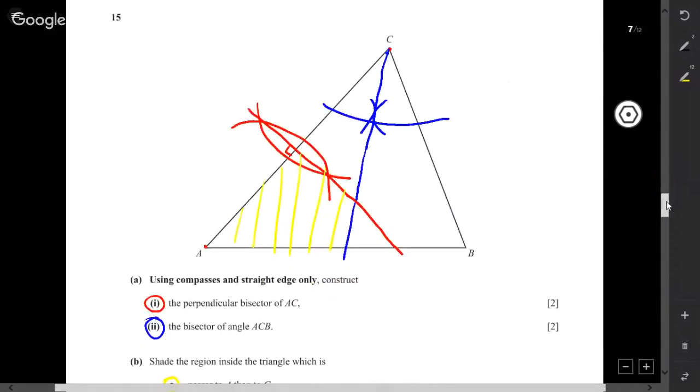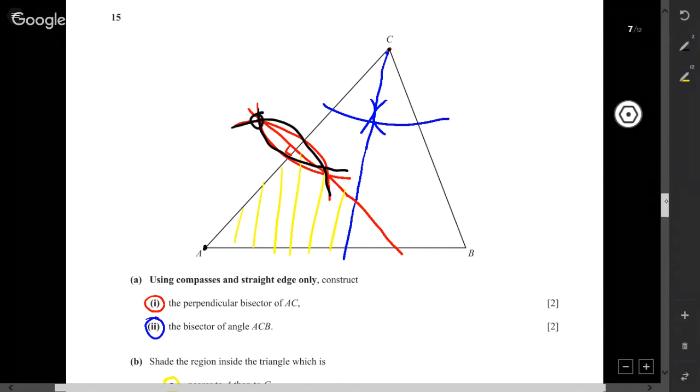Okay, number 15. You'll need your compass and a ruler for this. It's a bit difficult to do this on the computer. However, I've given it my best shot and I will talk you through how to do it. So, first of all, they want you to do a perpendicular bisector of AC. So this is AC. If you look at the red, this is how I've done it. So I've put my compass on A, and I've drawn this curve with my compass. I've then got C, put it over halfway as well, and I've drawn this arc with my compass.